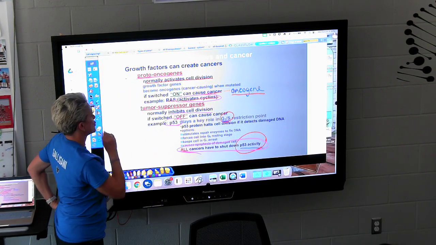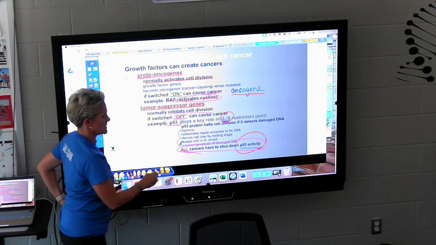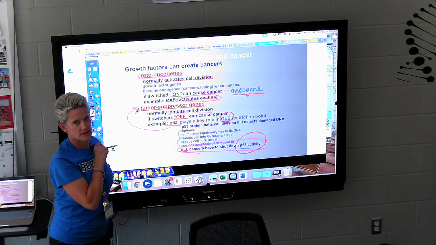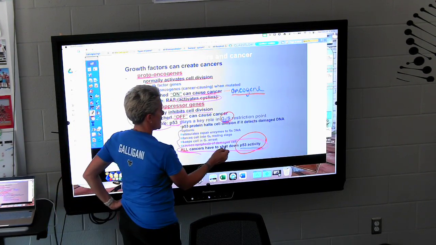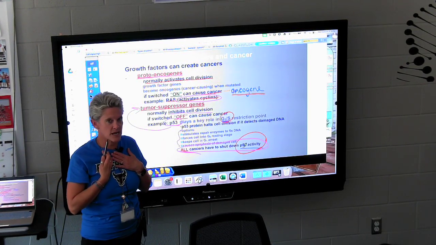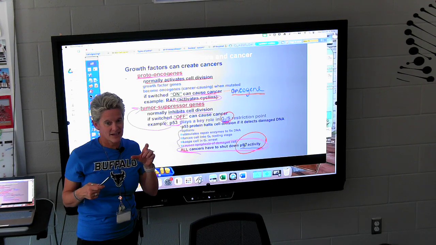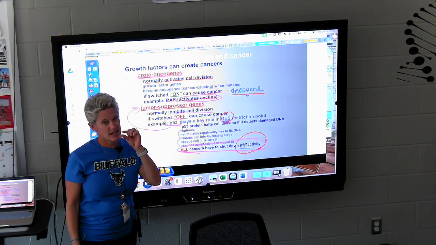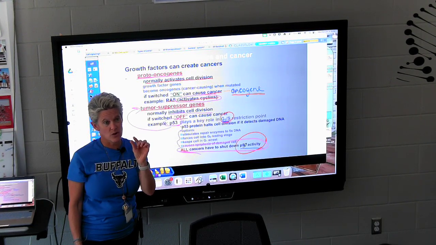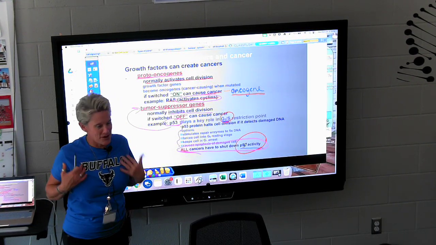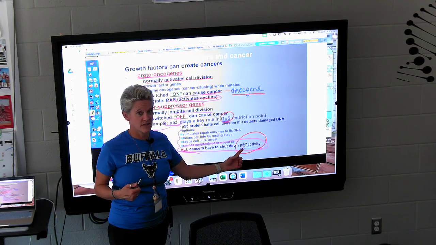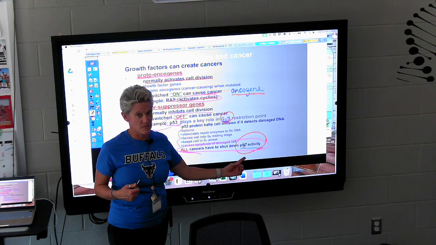Okay, so don't worry about this stuff because I'm going to show you what it does here. But P53 is an example of a tumor suppressor gene. All cancers will have to shut down P53 activity. And I'll give you an example since my husband's dealing with this right now. We had a DNA analysis, and his 17th chromosome has a deletion on the end. What's cool is that I understand this. On the 17th chromosome is where this gene is, where P53 is made.